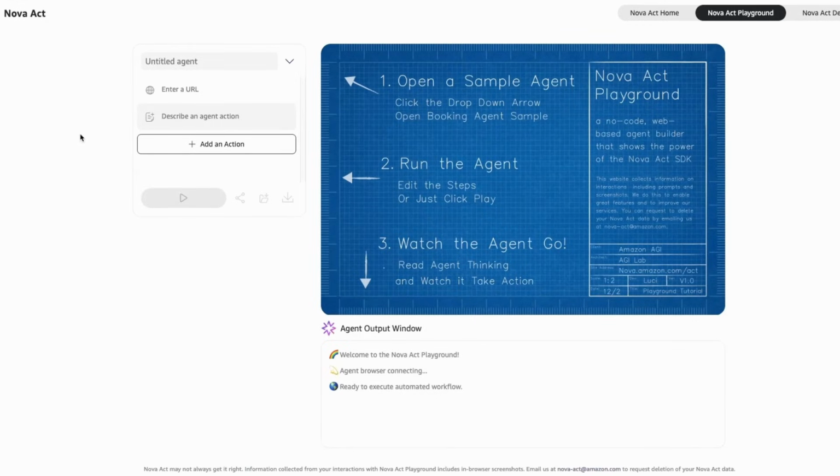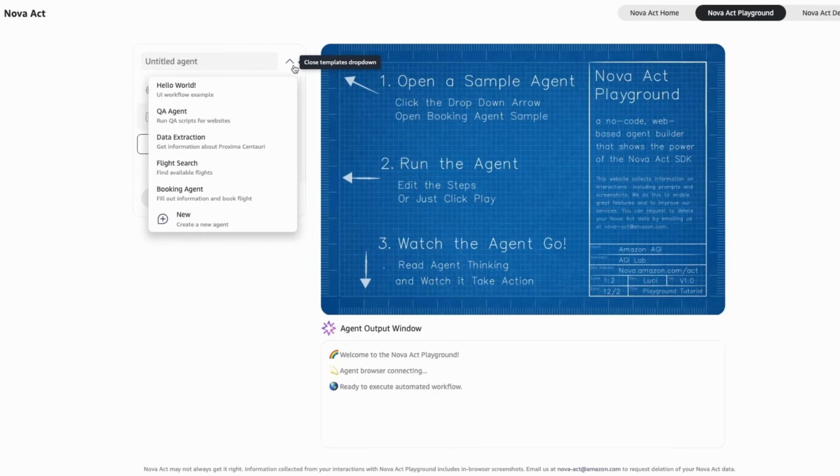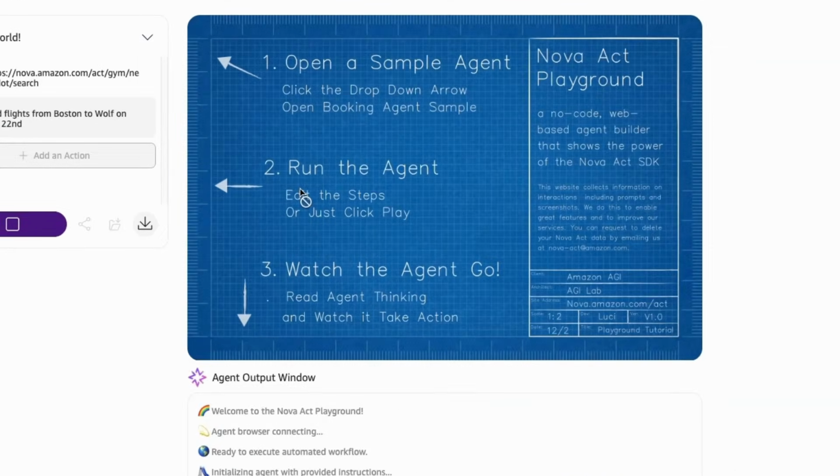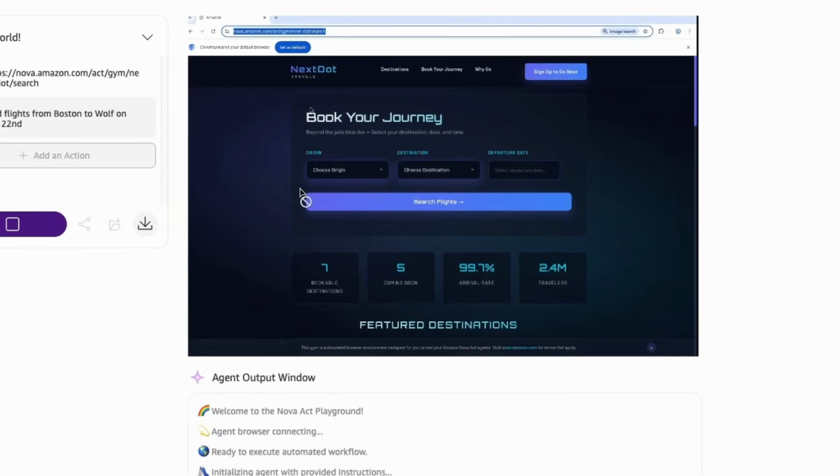Now, when you try to run a demo on the playground or create your own custom agent, it starts off its own sandbox environment where you can see the agent take actions. So there are a few examples. For this Hello World example, you provide the web link where you want the agent to go and take actions, then what action to take, and then you can just play it. It is going to start the sandbox environment, and you're going to see that the agent take actions on the website. So this is a simulated environment that they have created.